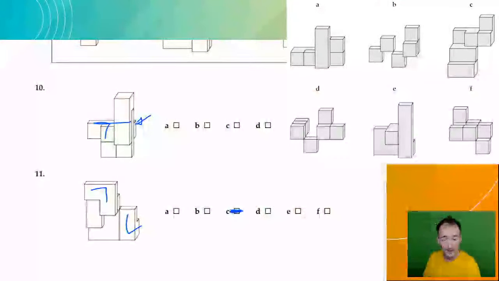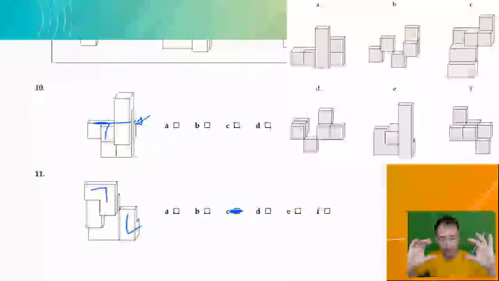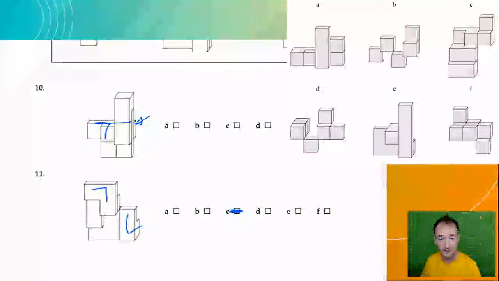So you'll notice here that I haven't done a complete turning round of the figure. In fact, I haven't really done any turning at all. I've identified some key elements, and then I've gone around looking for those key elements in the box of options. Just like with the other questions we've been looking at, that's the way to go. And that's why a lot of spatial reasoning is not really all that spatial.